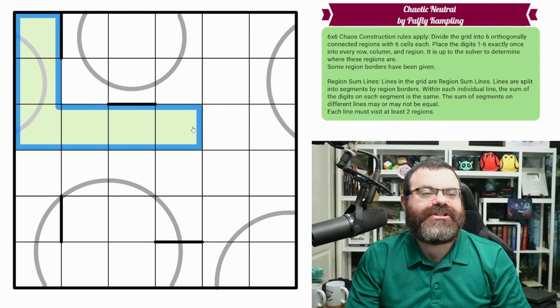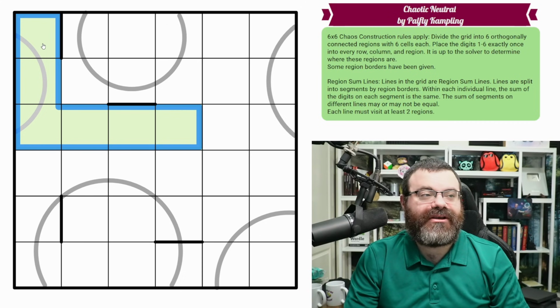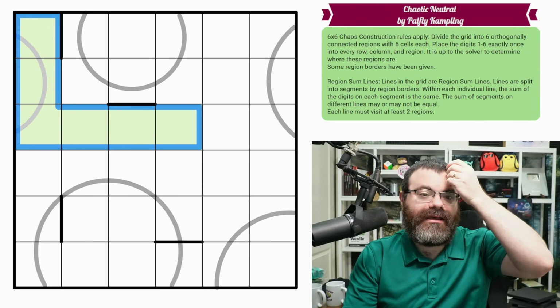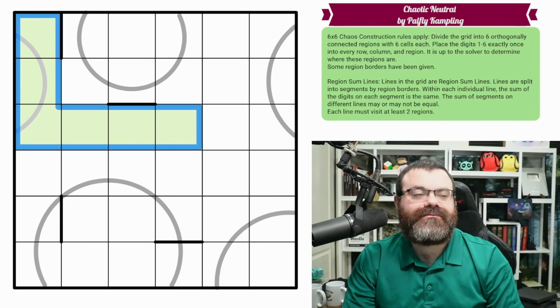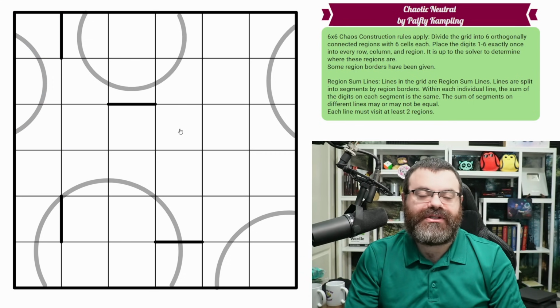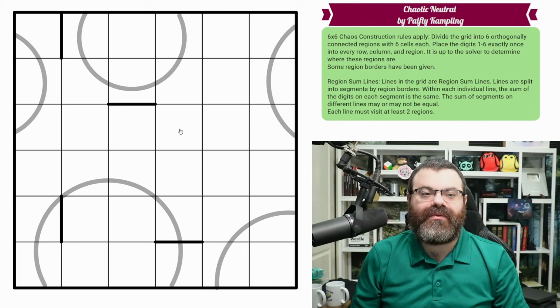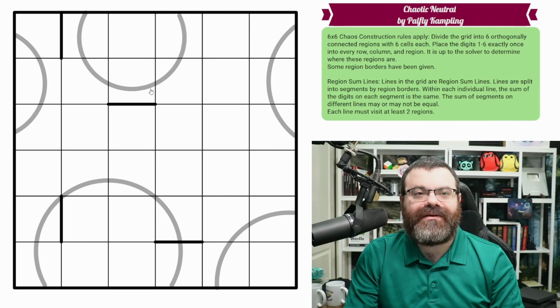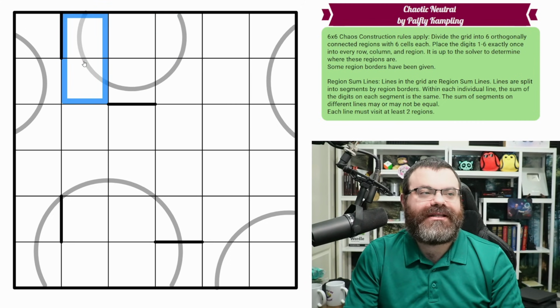So this would be one region. It would have 1 through 6 once each, just like a row or a column. If you played irregular Sudoku, it acts like an irregular region. Think of it like a box otherwise. All right. Now, the rest of the rules are going to help us figure out where those 6 hidden regions are. There is only one unique way that those regions are going to work, and it's part of solving the puzzle. So we also have region sum lines. These actually look like circles, but think of them as lines that pass through these cells.